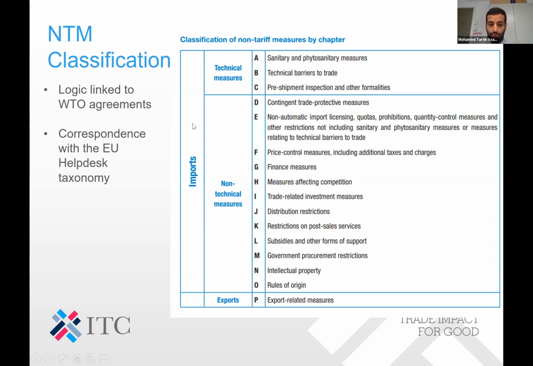We have measures imposed by the importing country or the destination country, and we have also measures imposed by exporting countries or the origin country. And also we have what we call technical measures and non-technical measures. I will come to this later when I talk about TBT and SPS, because it seems you are not all familiar with the difference between both.